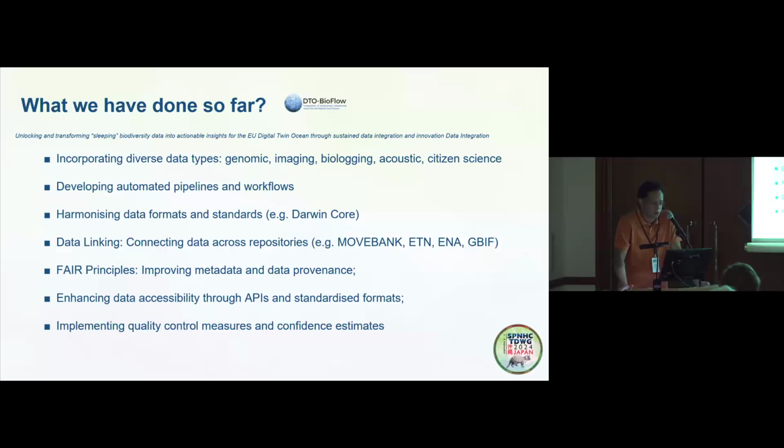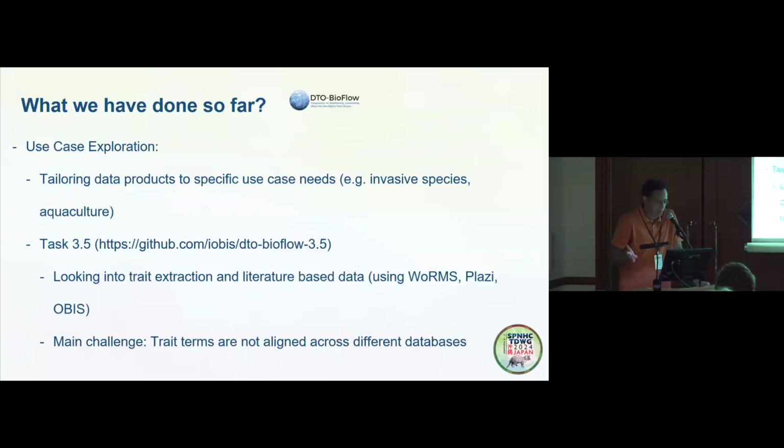There's a lot of genomics data, biologging data, acoustic data, citizen science data. There are a lot of pipelines. They're also linking different things from different domains. So some of the issues that we talked about in BioDT will also apply here. So we are also taking their use case approach. Some of the use cases are very similar, but again, from the marine domain.